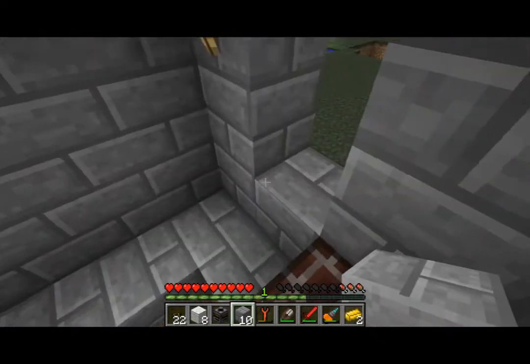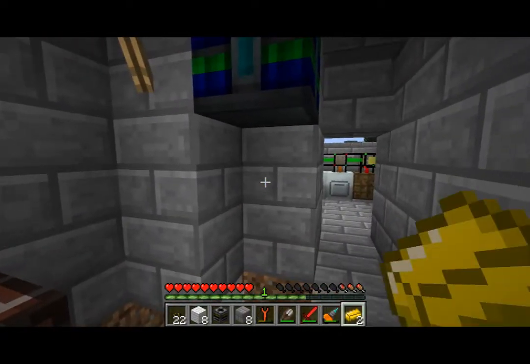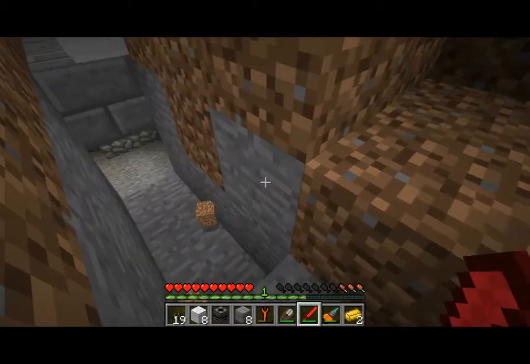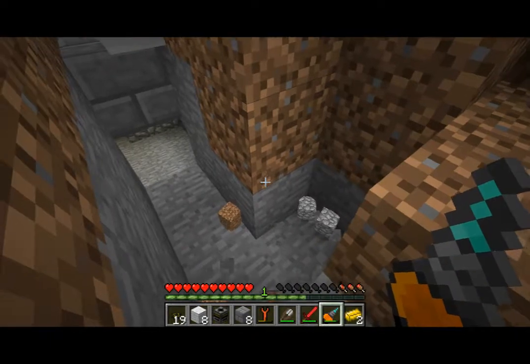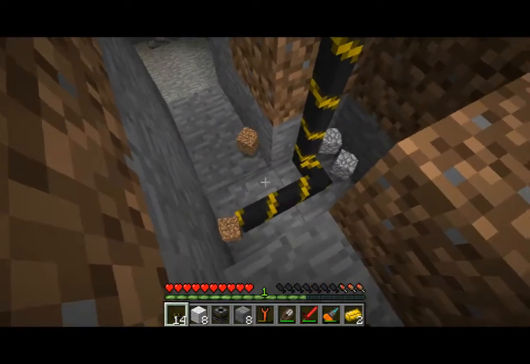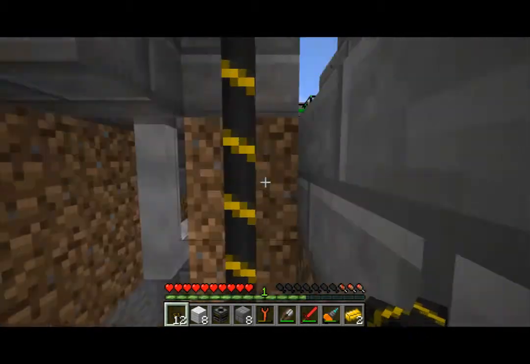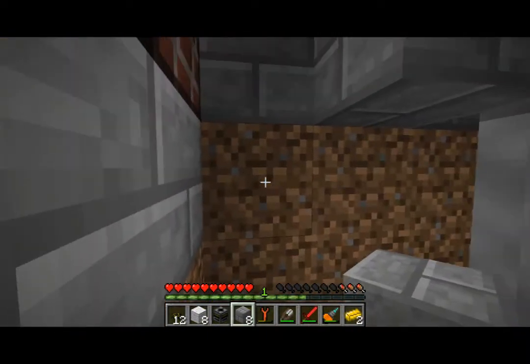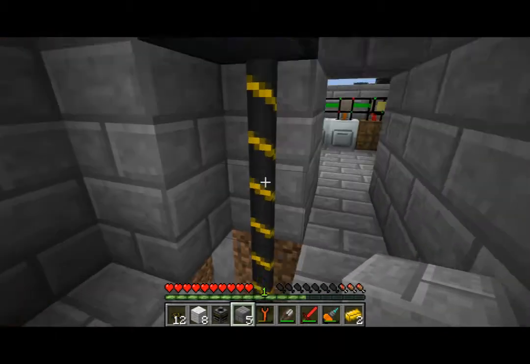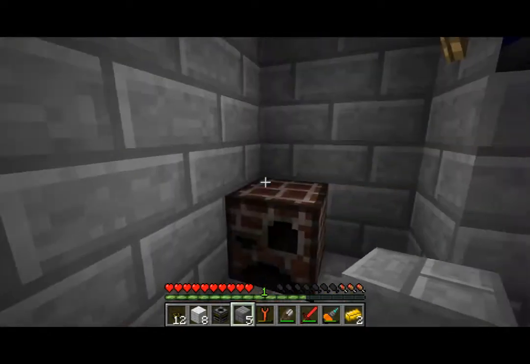Now if we close this up, just like that, come in here, and we can run it down. Just go straight down. Like this. Out to where we need it. Build the floor up.